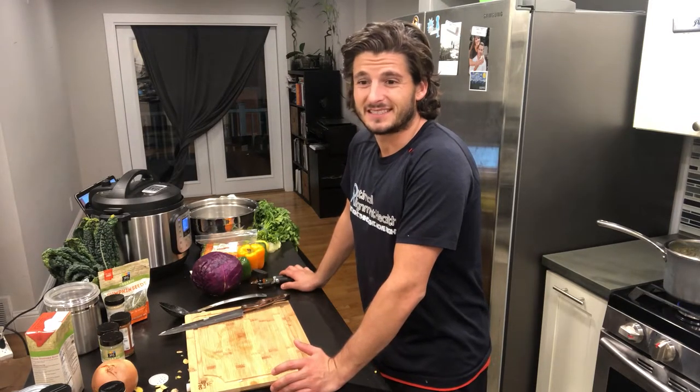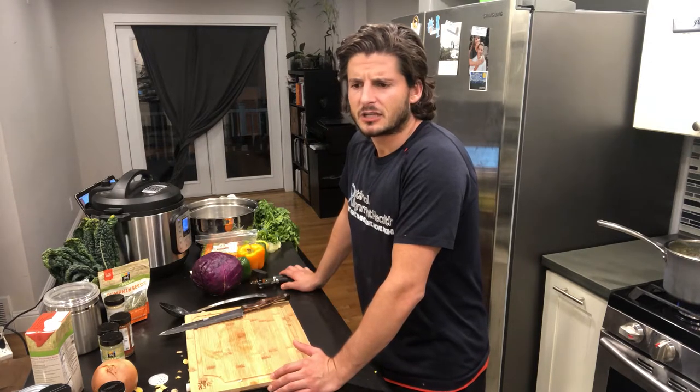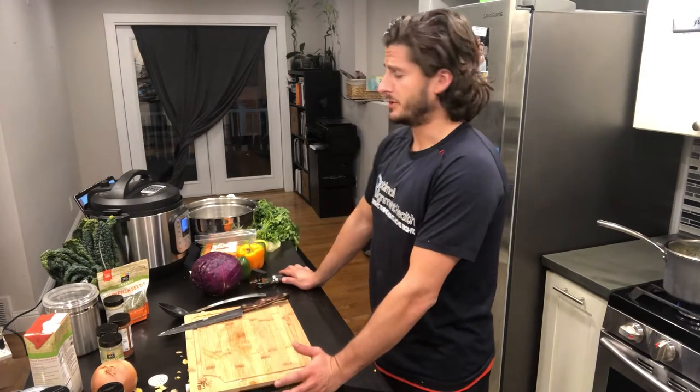If you like the Asian salads that come from Costco, that bag of Asian salads that everyone eats all the time, that's actually where we got the idea for this, except it's whole food plant-based and it doesn't have oil in it or any of the dressing. I don't know if that one has oil, but this is just better for you.